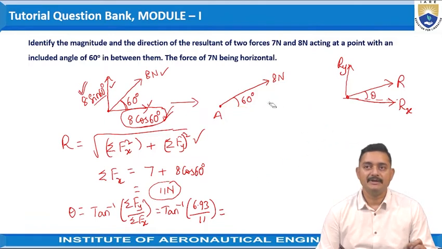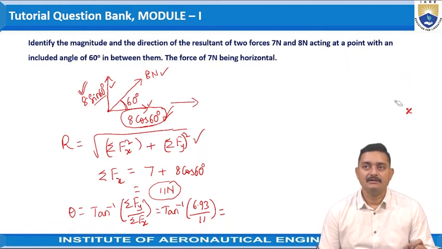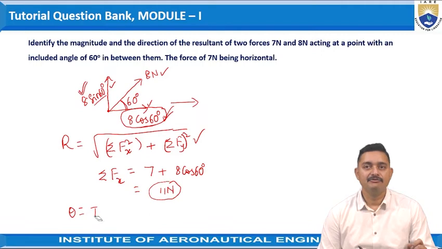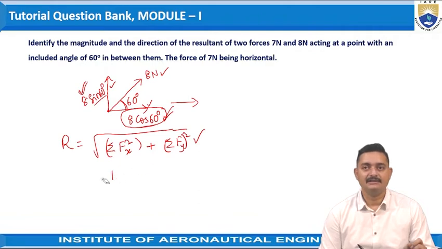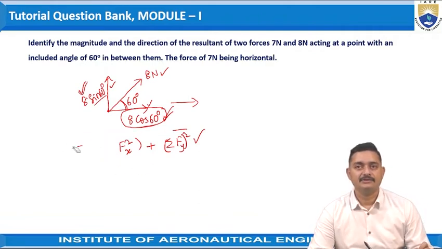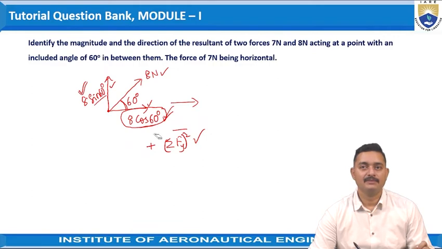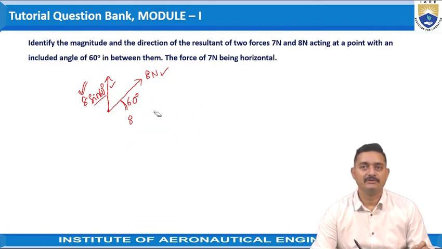So we need to keep in mind that whatever forces are given in the system, the forces that are acting horizontally and the forces that are acting vertically, we need to clearly understand how the forces are acting, and then proceed to solve the problem. So this is about the first problem.